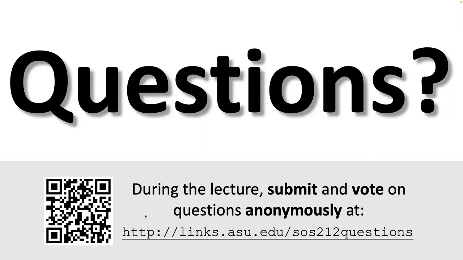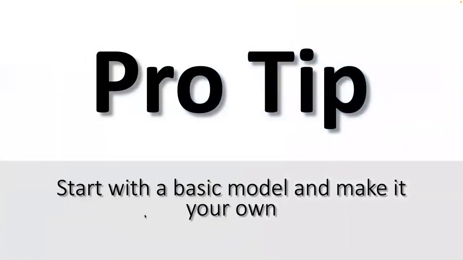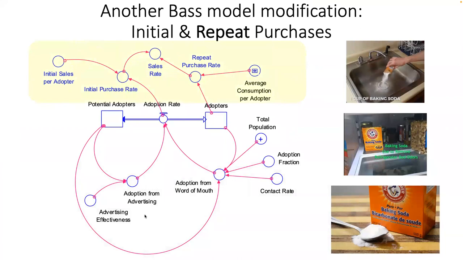Okay. And so with the BAS model, we can experiment with things like how much money we should spend on advertising. So that's one thing we learned from the chapter: how we can take a model and then bolt stuff onto it to make it our own. And we can see other examples of that.